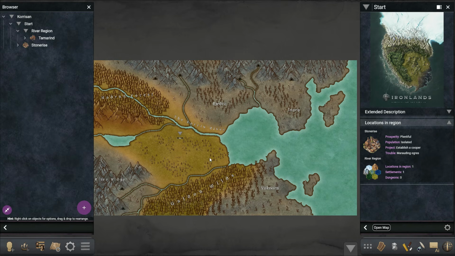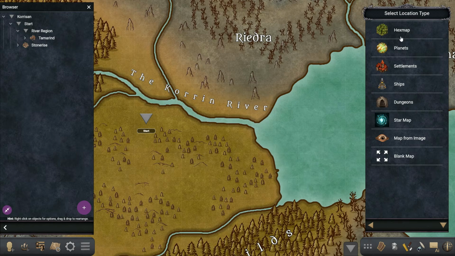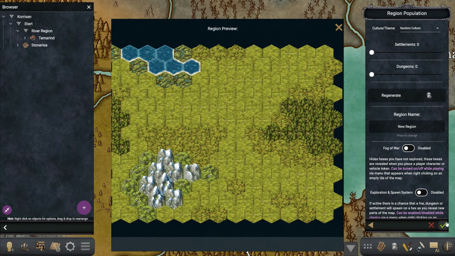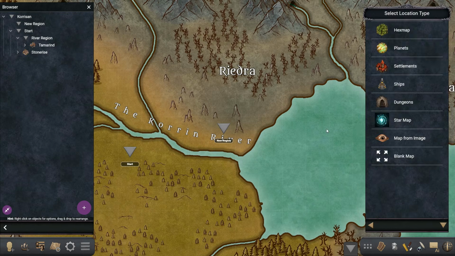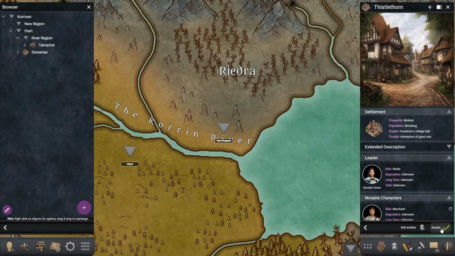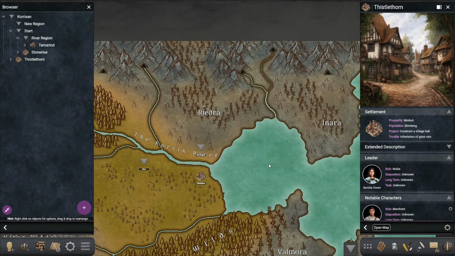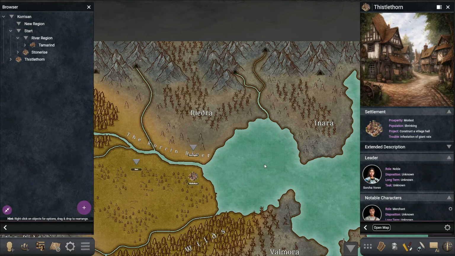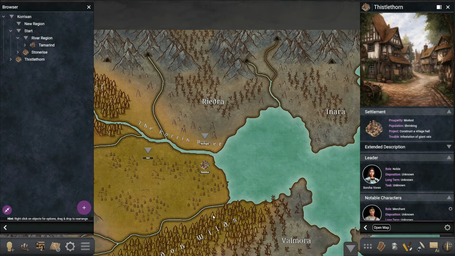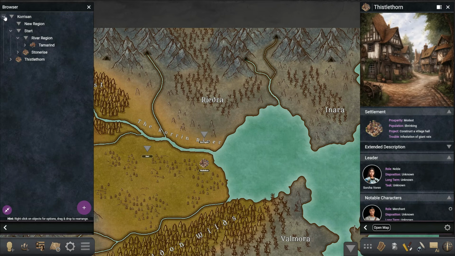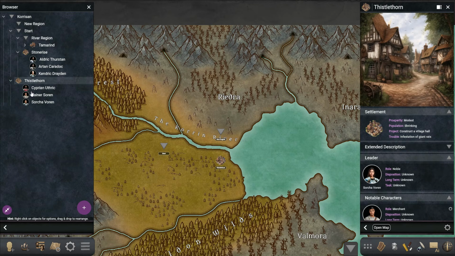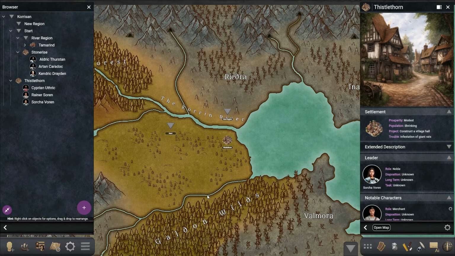Okay, and you can create hex maps here. You can create all kinds of things. Inside this map, you can add settlements, and basically there's no limit to how many maps you can layer in the Augur. You can put maps within maps within maps. There's no limit, and you always have this game browser here to sort it all out. Okay, so this is a way you can see all the locations, all the characters, everything in your game in this browser panel right here, which I think makes it really easy to visualize your adventure.